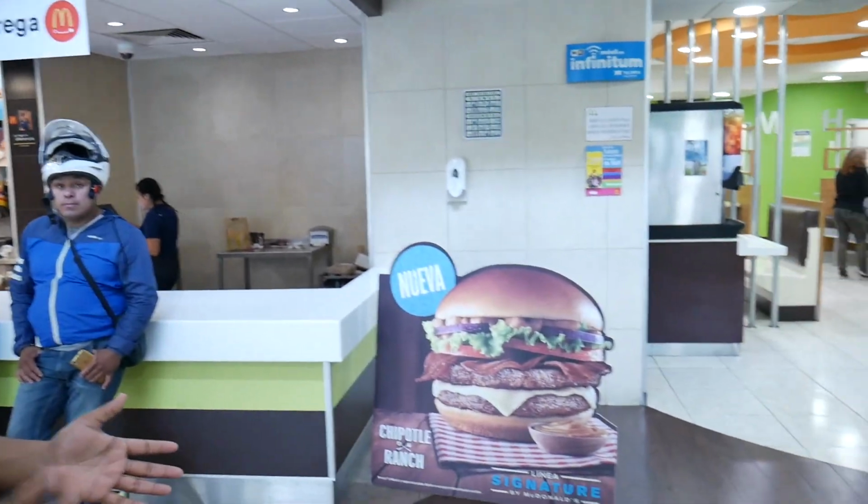So we are here for breakfast, but they do have some good burgers, it looks like, over here. I've always heard and I've always noticed McDonald's tend to have better quality in other countries than back home. So it's always something that is interesting to me as to why back home McDonald's doesn't have the same level of quality and varieties as we do in other countries. So I always make it a point to come to a McDonald's whenever I'm in another country, just to compare back home with where I'm going. So it's a unique way of seeing someone's perspective on America, and McDonald's is kind of one of those.